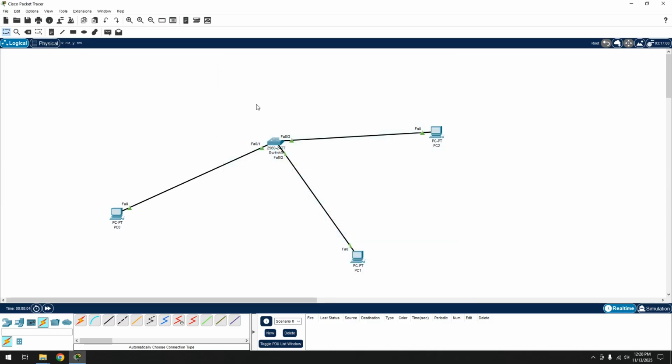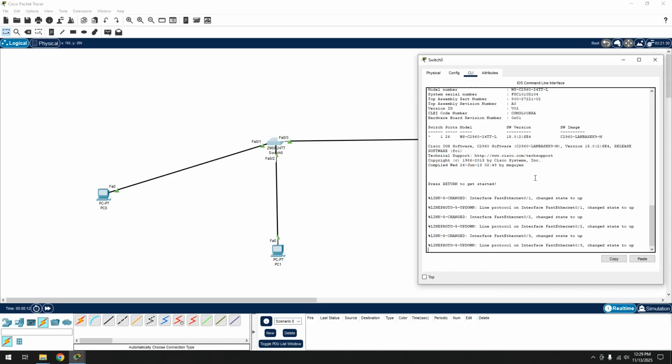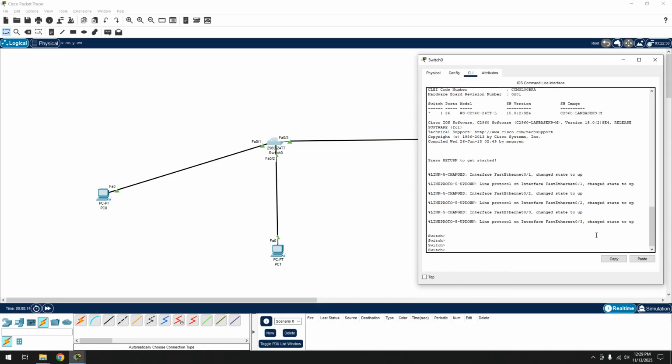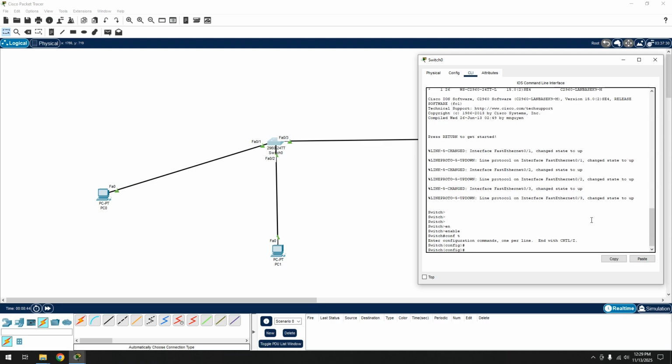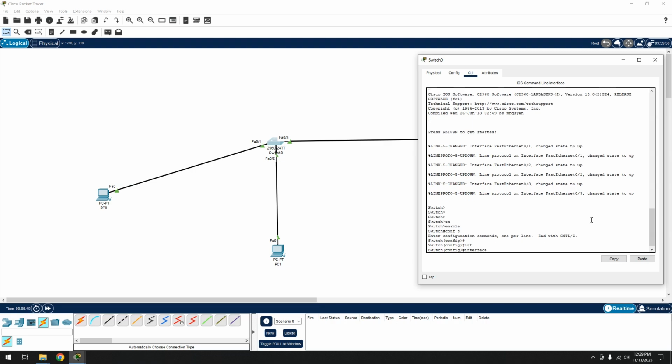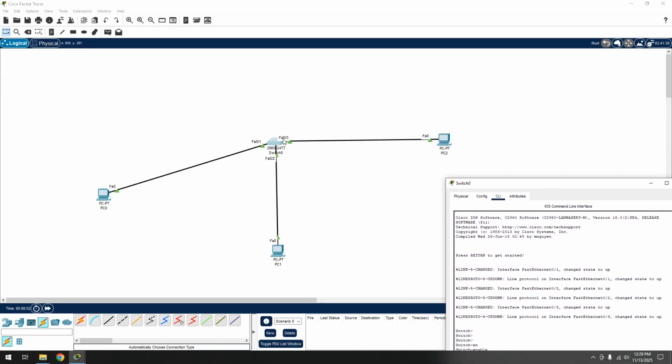We just assigned IPs. So what we're going to do next is configure the switch. We go to the CLI, go to enable, conf t, and in here we're going to say interface. We're going to enable port security on these 3 ports: FastEthernet 0/1, 0/2, and 0/3.